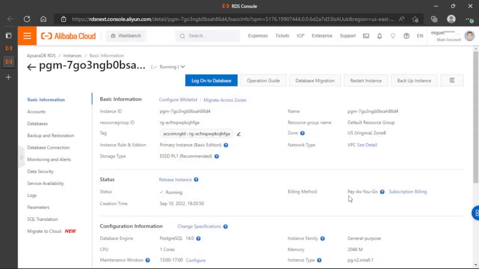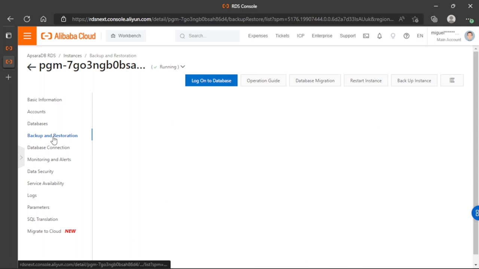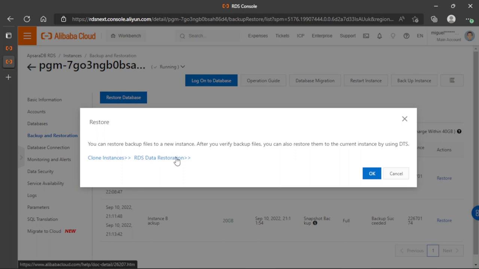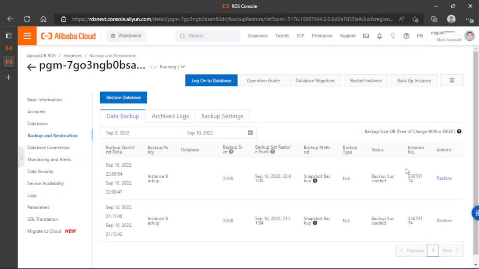We don't have any confirmation here, but we have another section which is backup and restoration. Let's navigate to this option here, and now we can see different backups that I created before, and this is the backup that we can use in order to restore the database. So we can use this option here and restore the database to an old version. But also we can create a way in order to perform some backups.